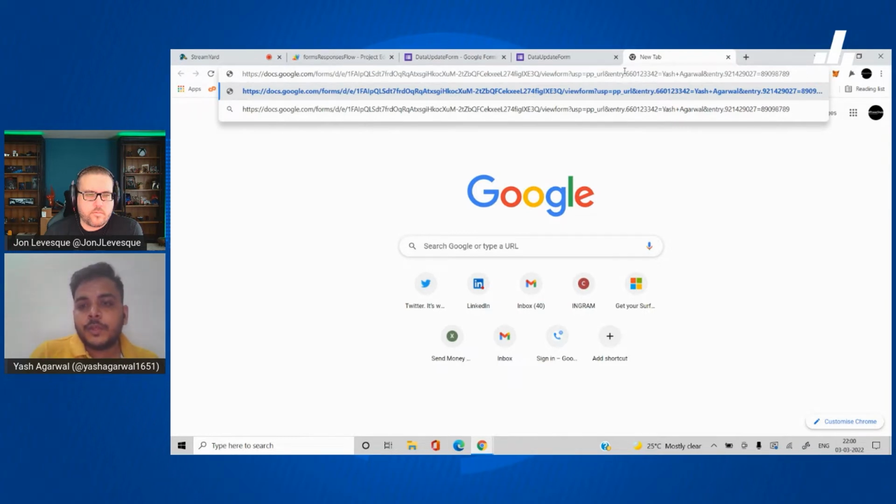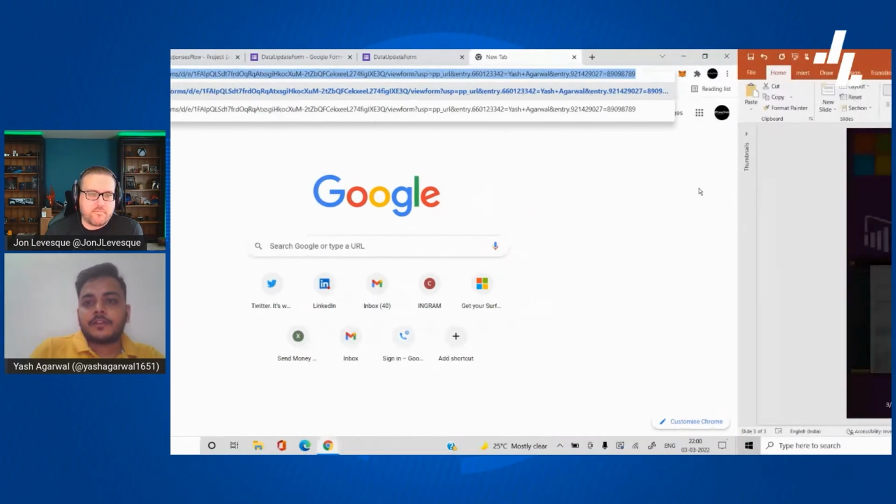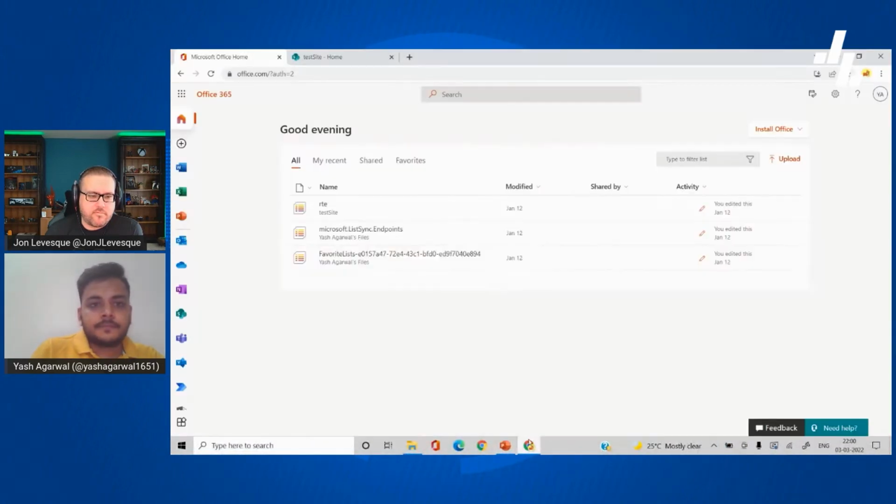This is a unique code for the name field where I see this Yash plus Agarwal, and then in the other entry where I had the phone number, it's again a unique field over here, and the field is equal to this. So we're going to construct this dynamically from SharePoint existing data, and then send it over to a user so that they can fill it up and then finally update their own data. So let's say I copy this over and switch to my flow environment.